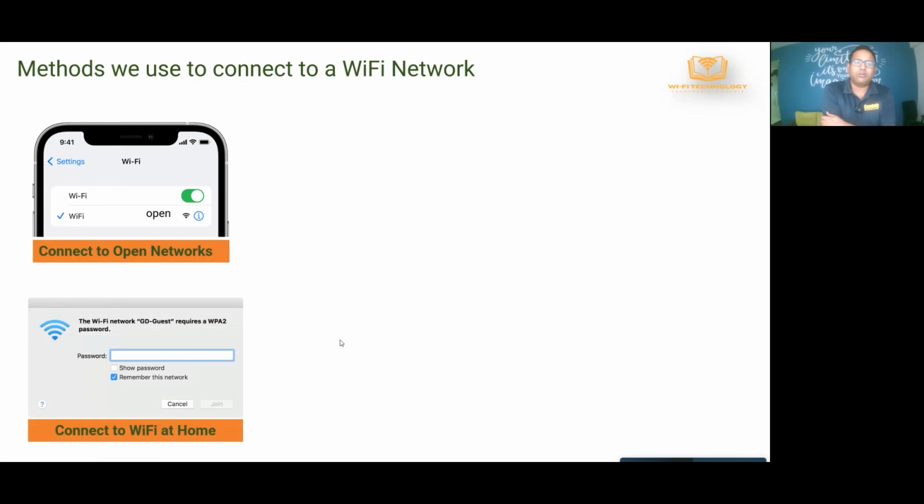The other way we connect to a Wi-Fi network is at home. For that, we normally use some form of security. Let's say this is your home router. When you log into this router, you type in some form of password, and then the device that connects to the Wi-Fi router also needs to have the same password. If it has the same password, then it can connect to the Wi-Fi network. So let's say you have a guest visiting your house, your friend will say, hey buddy, what's the Wi-Fi network password? And then you give them the network password. They type it into their device, and then they connect to your Wi-Fi network. So there is one level of security, so that you're controlling who is connecting to your network.